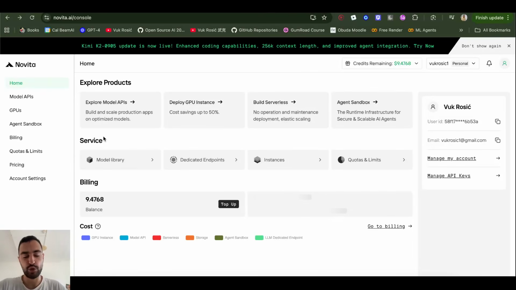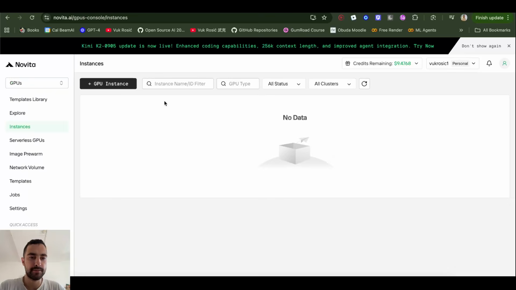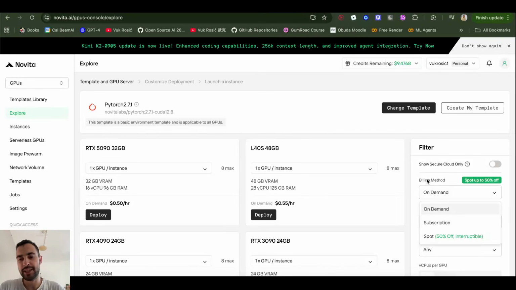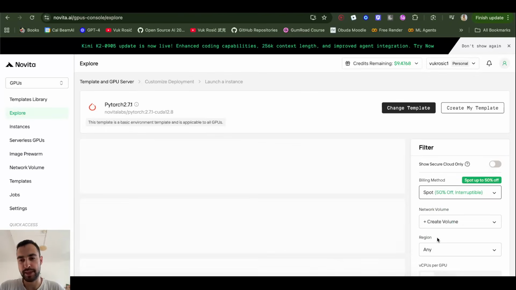And the best way to do this that I'm actually using is I'm just spending 18 cents per hour for a lot better, faster GPU than Google Colab. I'm using Novita AI, they have the cheapest at 18 cents per hour, so I can click here GPUs or instances and create a new GPU instance. I will immediately change on demand to spot billing.